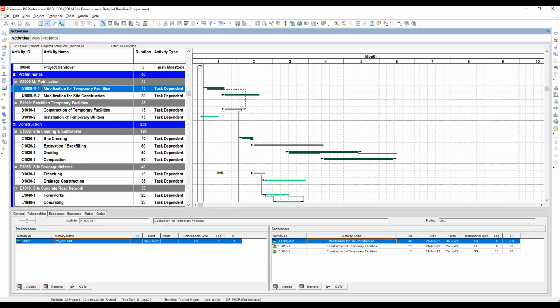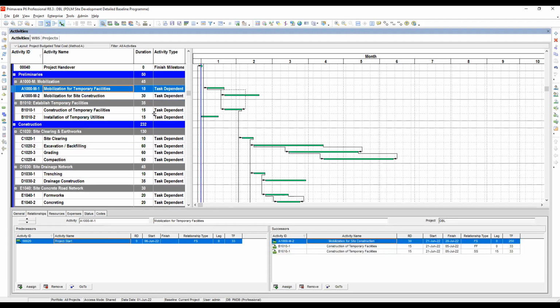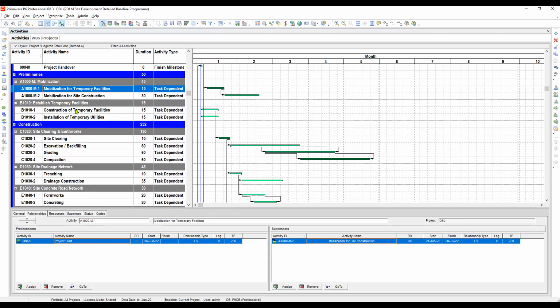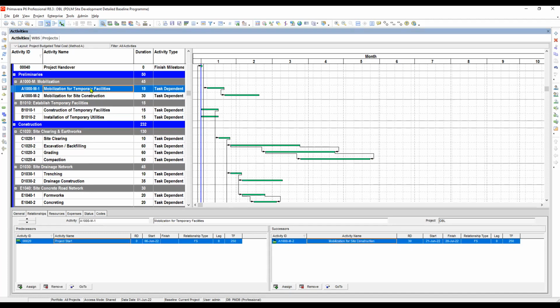The successor, mobilization for site construction. Okay, that's fine. And how about this one, construction of temporary facilities? We will remove this one, and then, okay. Construction of temporary facilities, actually it should follow after the mobilization. Am I correct?